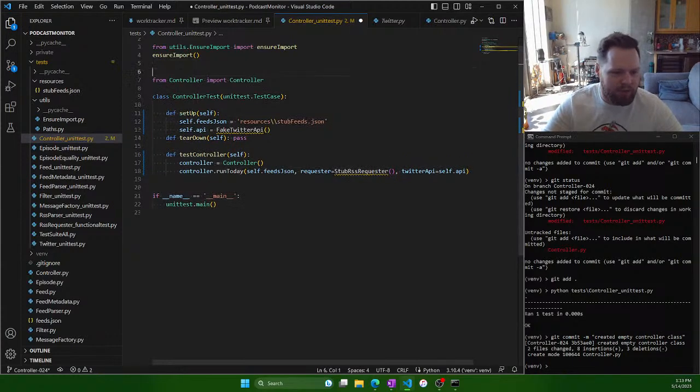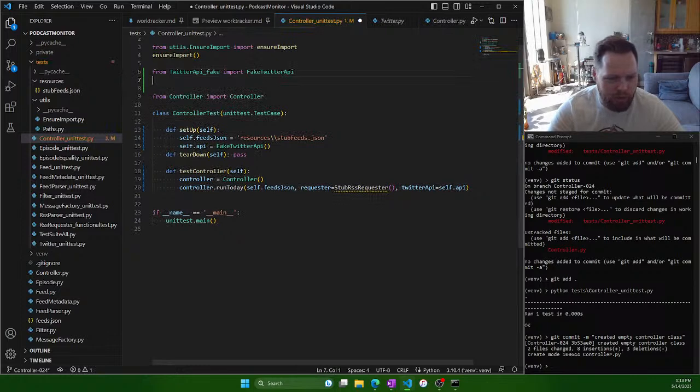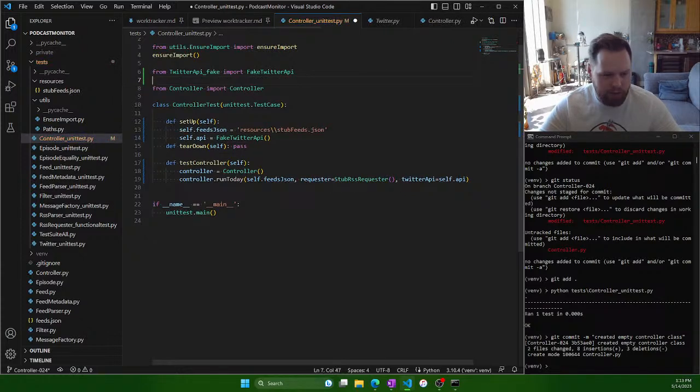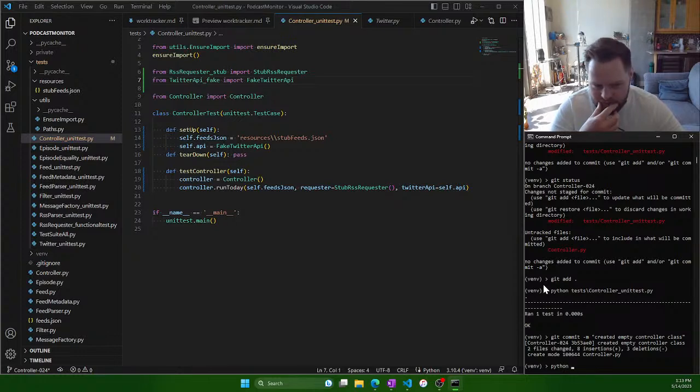And now we're going to need to come in here and say from Twitter API fake import fake Twitter API from RSS requester stub import stub, and then put those alphabetically. Alright, so now if we run this, it will still fail, but it won't fail because of any of that stuff. It'll fail because run today doesn't exist.